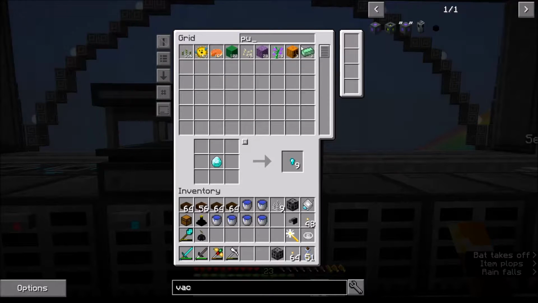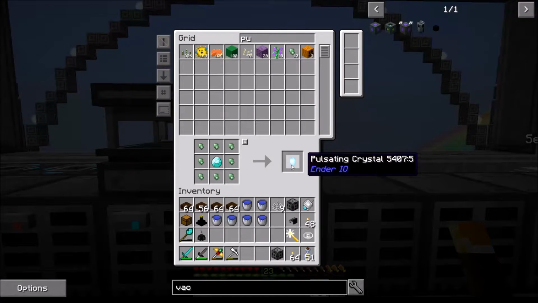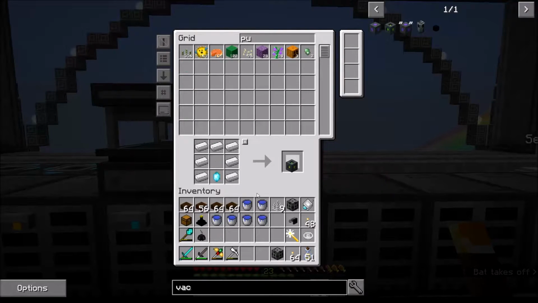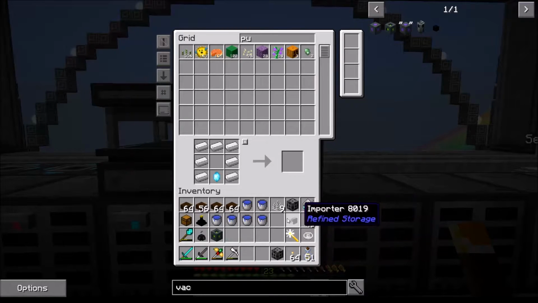Alright, let's see here. There we go. I do have some. I have a lot. So we'll just go ahead and take those two. Now, we can make up two of these, because we'll probably need another one later for something else. And that's just regular iron. There we go. So now I've got an XP vacuum, an experience obelisk, an advanced item collector, a chest, network receiver spikes. It looks like I've got everything.